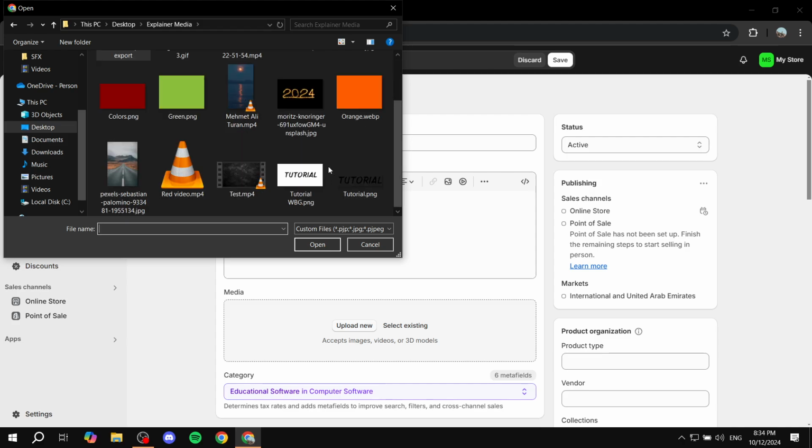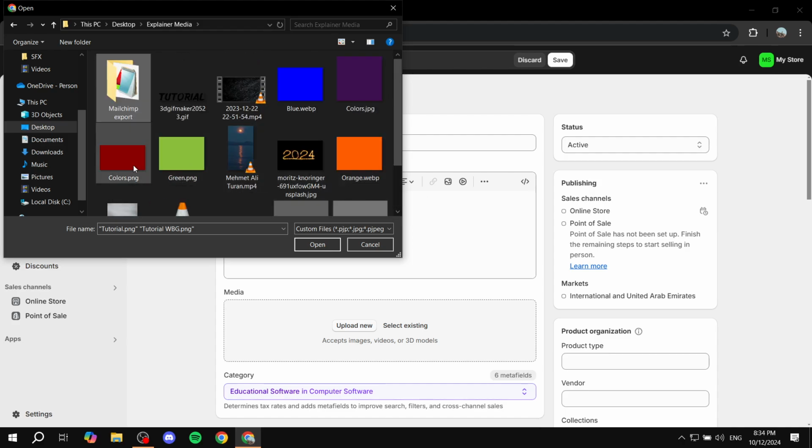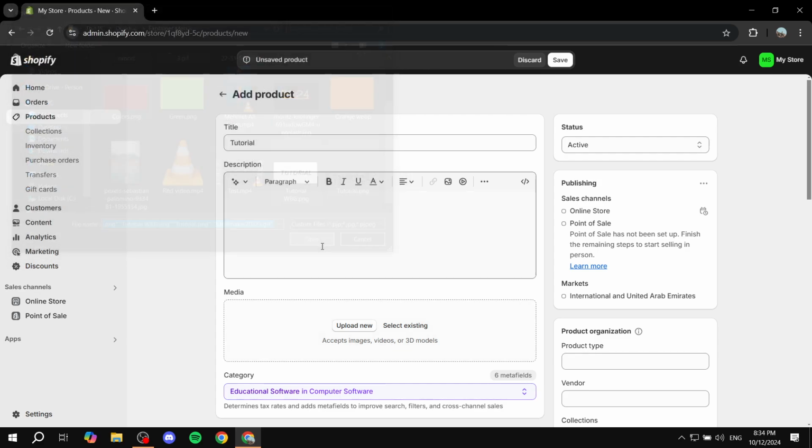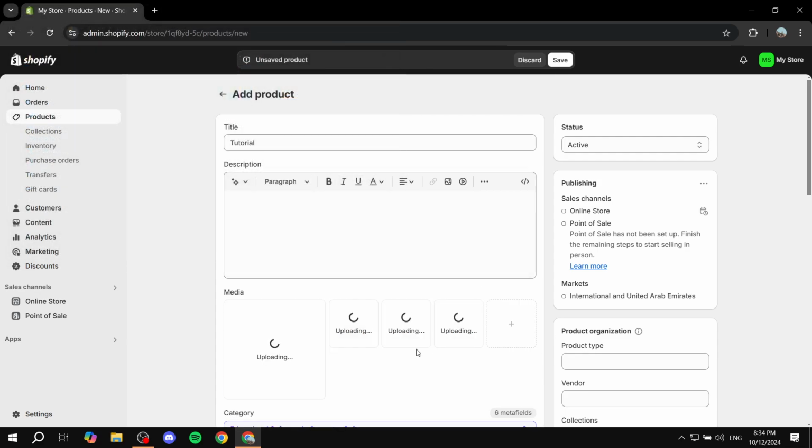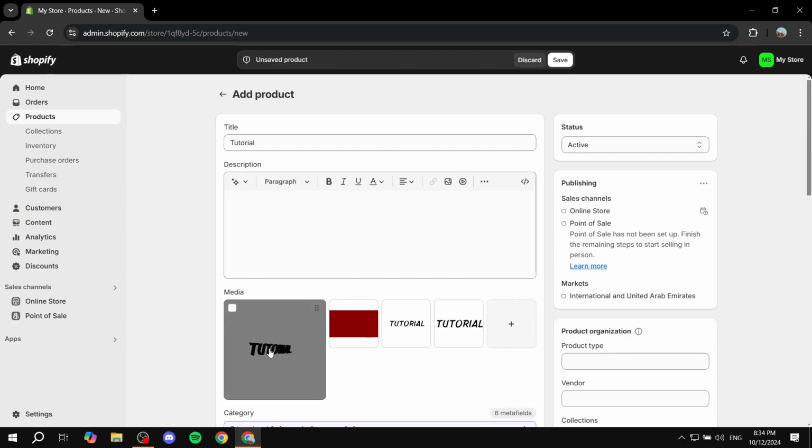So let's select this one. Let's go for this one as well, and let's go for red or something here. Click on open, and all of them are actually going to be uploaded at once. You can actually see all of them are available.